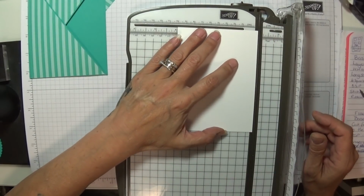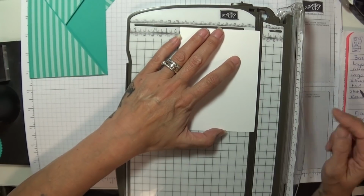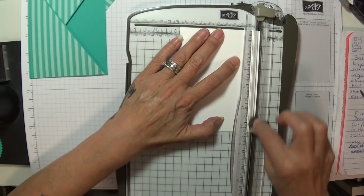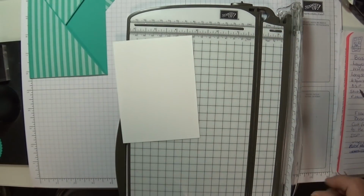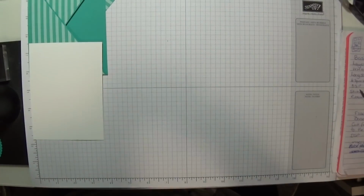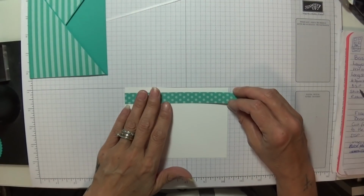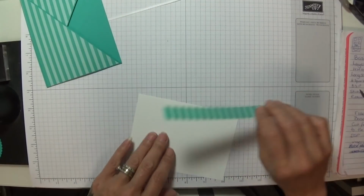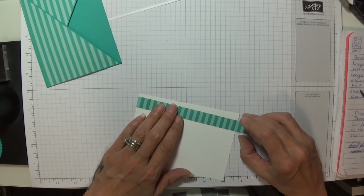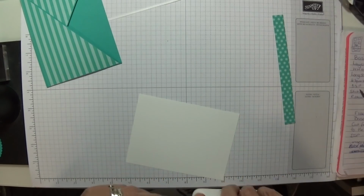So I'm going to put this in, and I'm basically just going to cover where my blade goes and take that tiny little slither off. Oh, I've got the sniffles. If you want to add the spots now and keep it contrasting, so you've got spots and stripes, entirely up to you, but I'm going for the stripes. I know they're not running the right way, but I just think they're so cute.